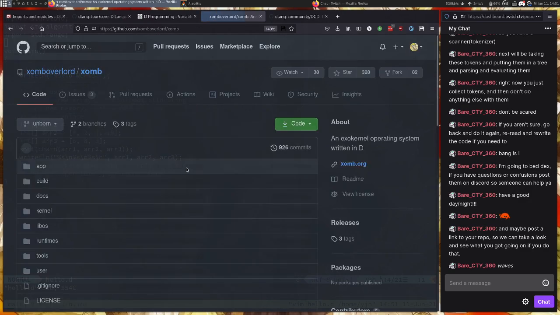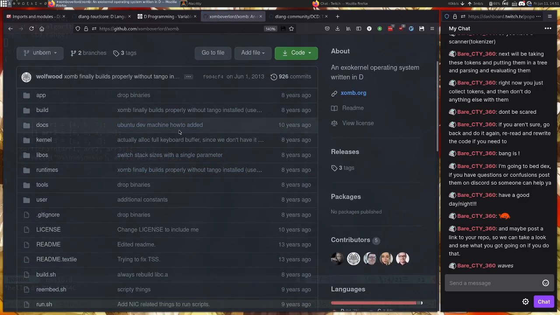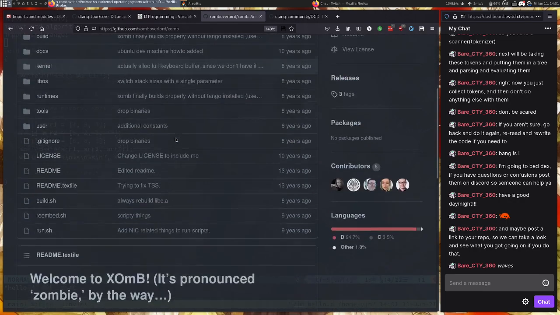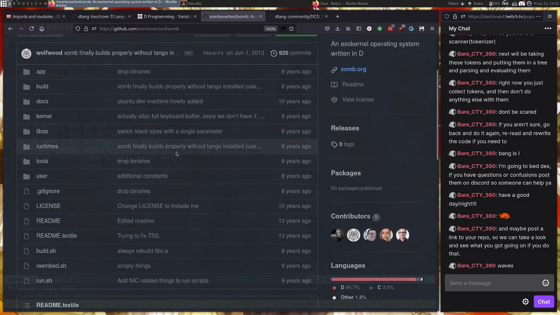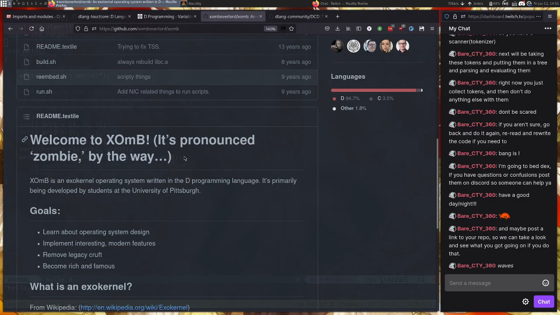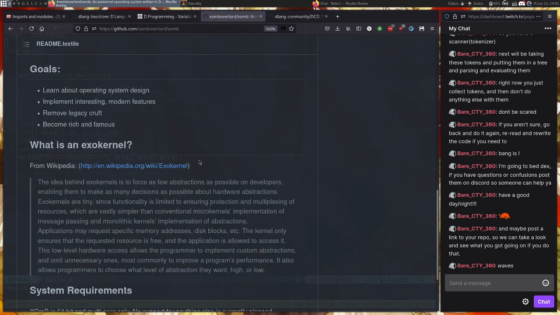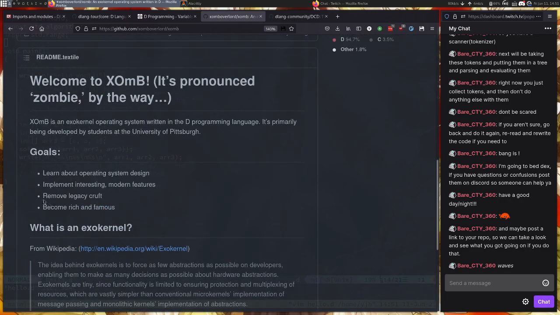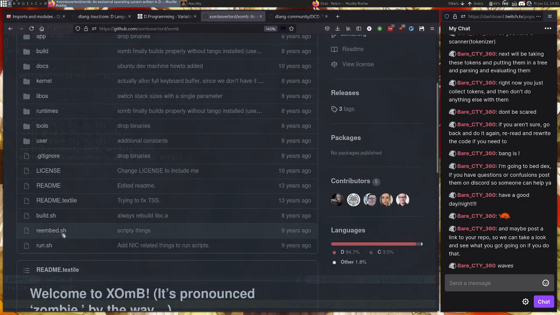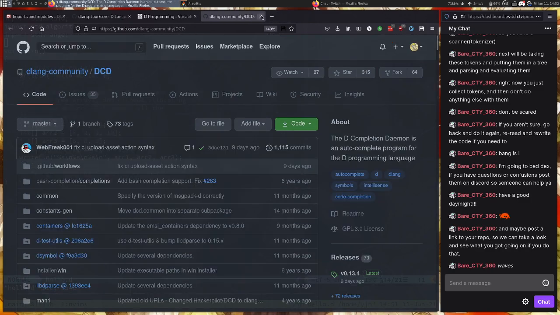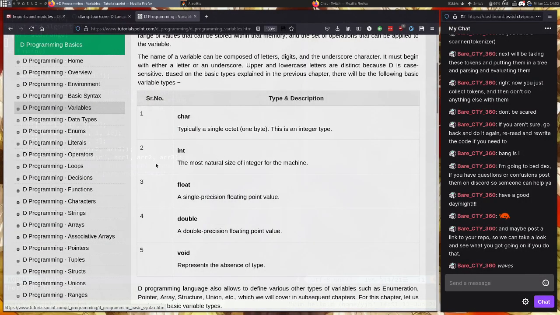Exokernel written in D. Latest commit 8 years ago. Okay. It's pronounced zombie. Alright. Okay, well, there are a handful of D projects, so that should be fine.